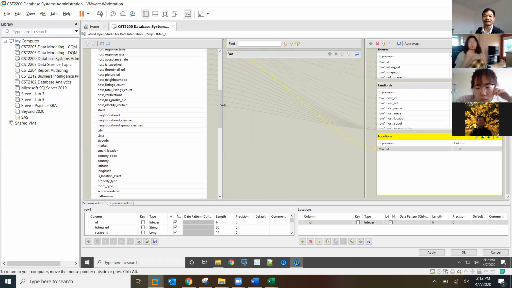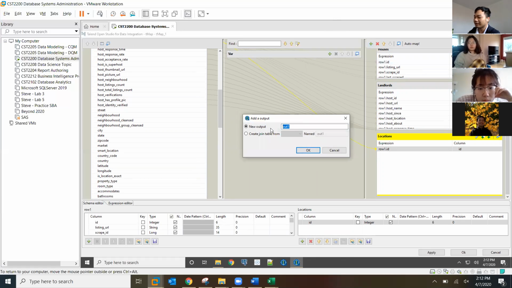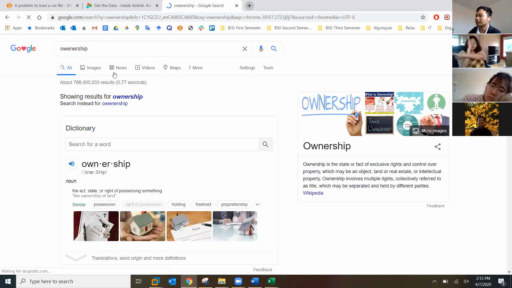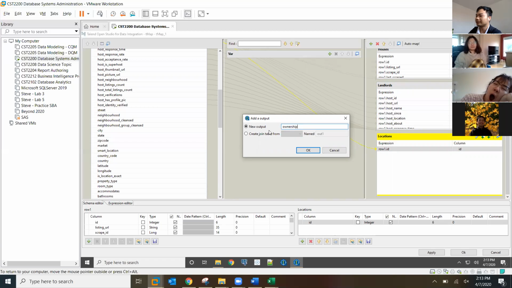Yeah, you're smart. We should have a table for house and host, because otherwise we can't get the relationship. We should have the table house and host, or ownership. You're smart. Good.